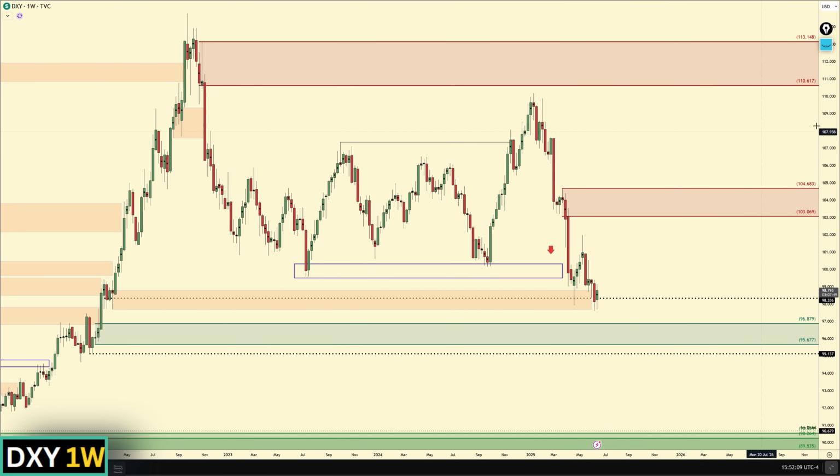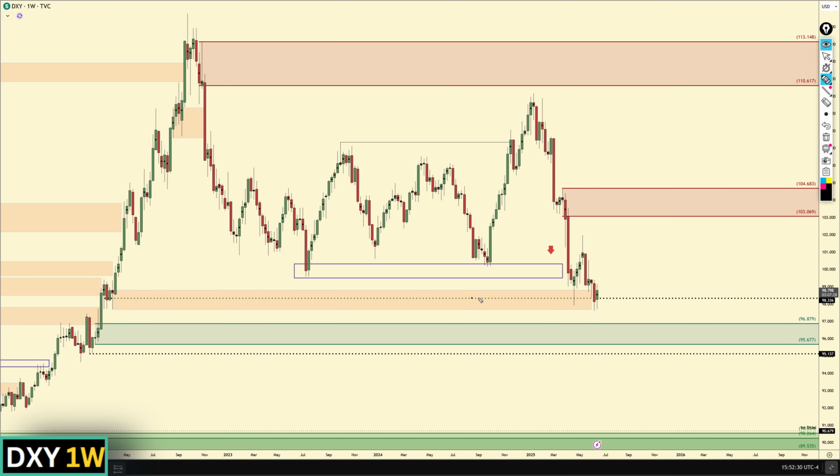As always, we will start with the US dollar index, the most important thing to look at in my opinion. On the weekly time frame, we will do a full top-down analysis here and recap. We almost contacted a weekly area of supply up in the 110 areas back pretty much at the start of 2025. Fell down, created supply zones as we targeted liquidity.